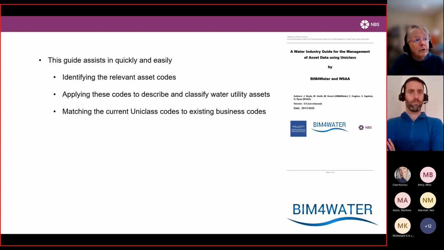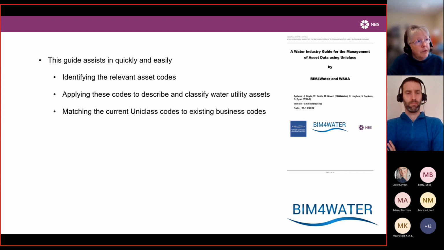Your first thing is to sit down and map your existing asset register to the Uniclass and identify exactly what the Uniclass codes classifications are in relation to your own naming within your asset register. And in that way, if you then move from one facility to another and do that same mapping, it then gives you the ability to be able to compare one to another more easily.